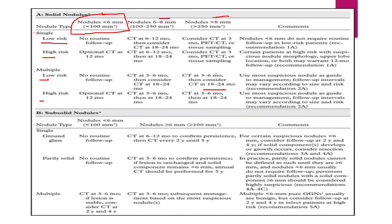For intermediate nodules of 6 to 8 mm — neither too big nor too small — in a low-risk or high-risk patient with a single nodule, we still have to repeat a CT scan. Instead of 3 to 6 months, we can wait up to 6 to 12 months depending on the patient's risk level. Then a further CT is needed at 1.5 to 2 years. The same timing applies for multiple intermediate nodules.